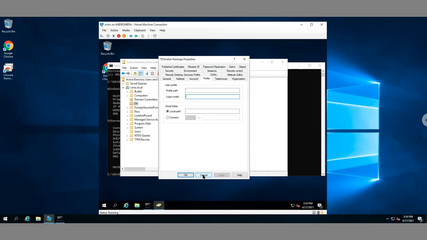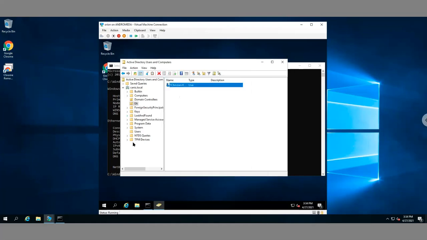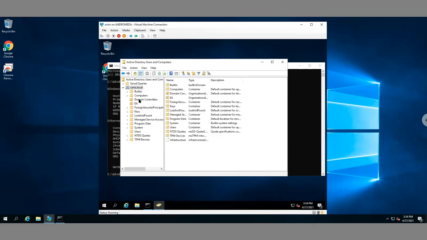So I'm going to create a new user. Remember that organizational units are a way to organize your environment. And I've created one called Enterprise Admins, or EA for short. When I create this policy, I really want to attach it to the whole domain. So I want anything in the domain to get its updates from the local server 1,000 times faster. And I want that to stick. Every time they log in, I want that policy to refresh.